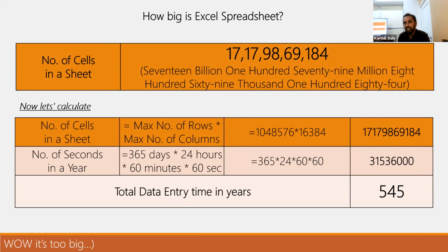How many sheets can we insert in one workbook? N number, there is no limit. From 2007 onwards, there is no limit to the number of sheets you can insert in a workbook. You can have n number of sheets within one workbook. Earlier, before the 2007 version of Excel, there was a limitation of 254. But from 2007 onwards, it depends on your RAM.